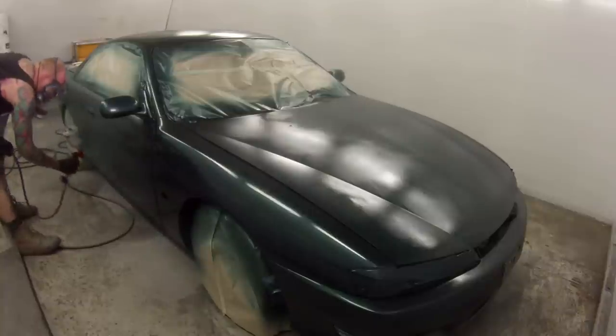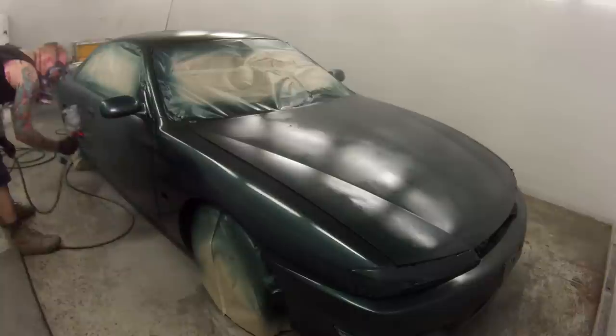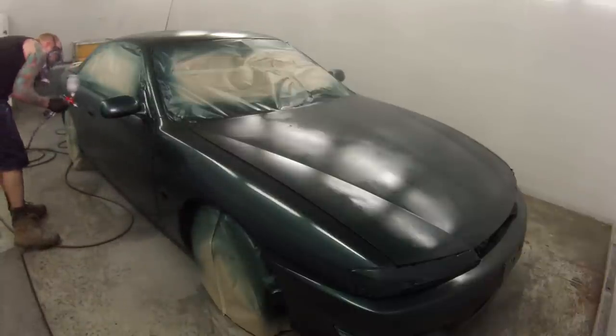Recently you guys have probably seen my own car that I've given a respray. That was the little Toyota Echo. I get a lot of guys saying, oh, why didn't you replace the panels, why didn't you do this, why didn't you PDR it, this, that and the other. And you know what, if it's my car, I can do what I want, that's the way I look at it.